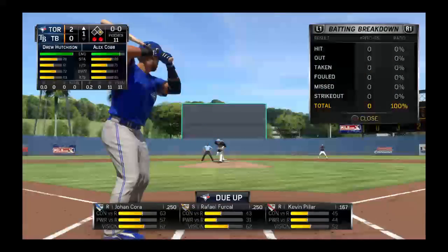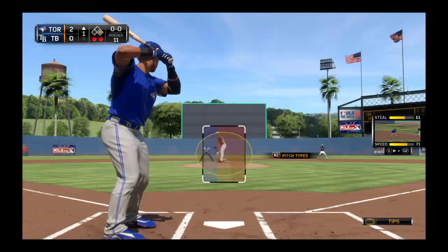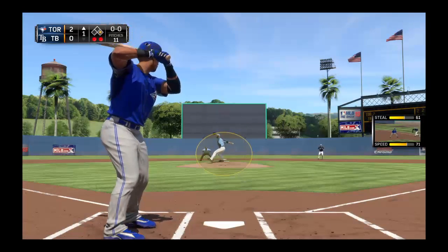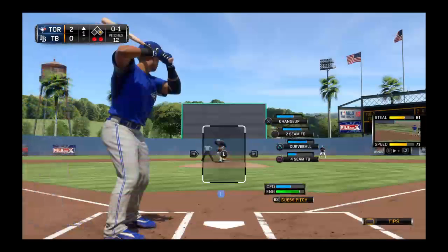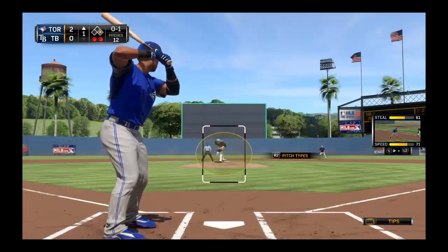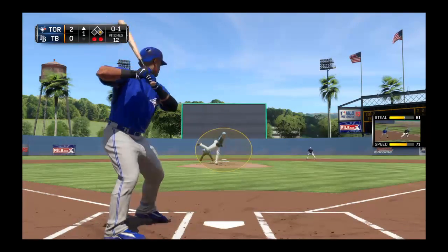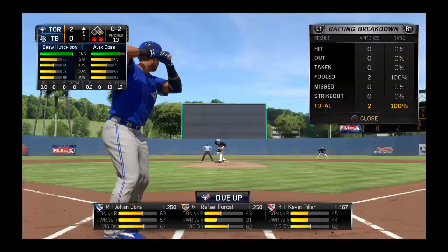Johan Cora will try and keep things going now with a runner at first following the RBI single. From the belt, the pitch, fouled straight back. He's ready now. The pitch, swinging, a ball hit softly on the ground, but this will be a foul ball as he's behind 0-2 now.